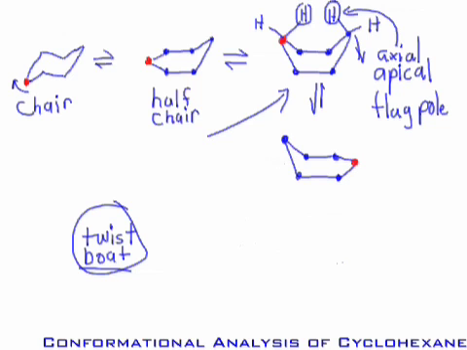And we get another half chair. And this is the highest strain position. And then lastly, if I continue lowering it, I get to the new chair. Okay? The new chair looks something like this. There you go. And I'll put dots for the carbons so you can see them. And that is the lowest energy structure.